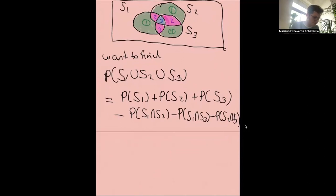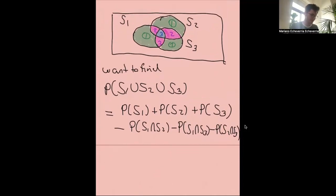But so if I remove one of these pieces once, I drop the count from 2 to 1, from 2 to 1, from 2 to 1, right? But now the question is, is that okay? Did I cause an extra problem now? Is there an extra issue? Does the formula need something else to fix it?